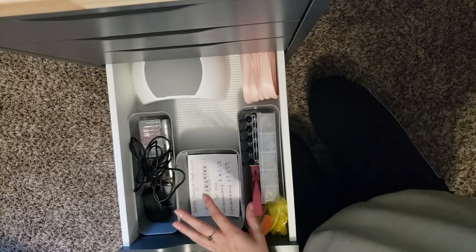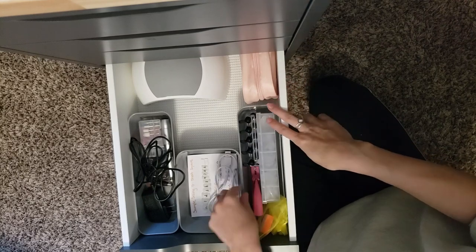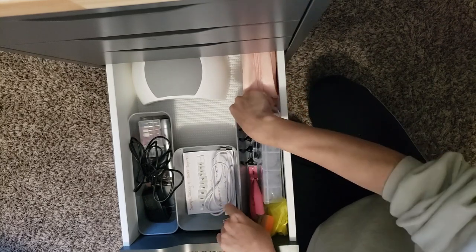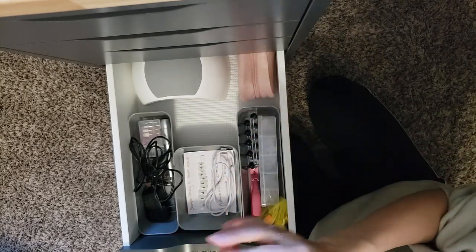It wasn't a ton to fix, but now I have a place for all my press-ons, so when I want to work on press-ons, I can just lift this whole thing out. Love that. Hello, I don't know where this is fitting. I feel like it might be a clean my nail area with me video maybe.